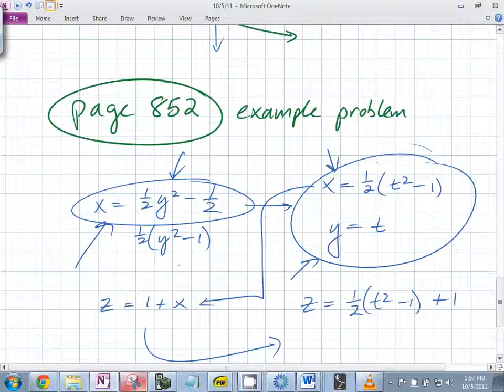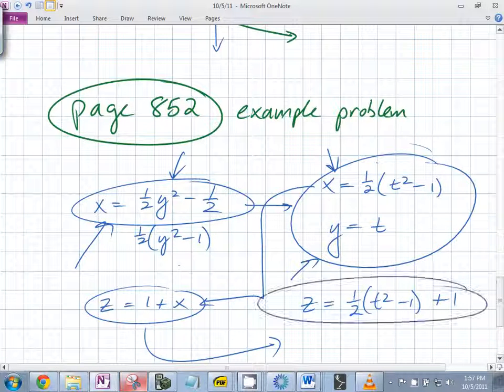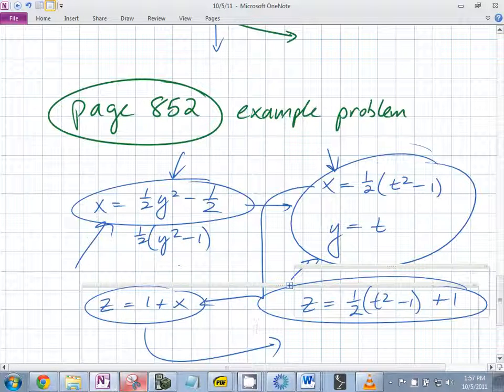Is that really kind of like the cheap way of parametricizing something? Sure. But then it allows us to take this and pump out the z, which is what we really needed, right? We had x and y. We had the footprint, but we needed the height. Yay. We haven't really analyzed what direction it's going in, right? But we could if we wanted to. We could just plot a few points and go, oh, it goes from here to here.